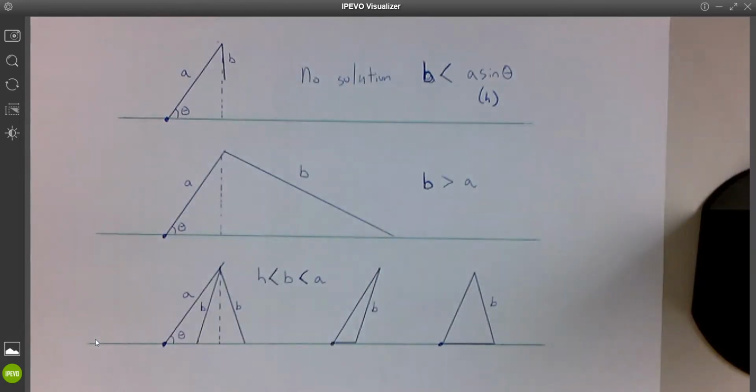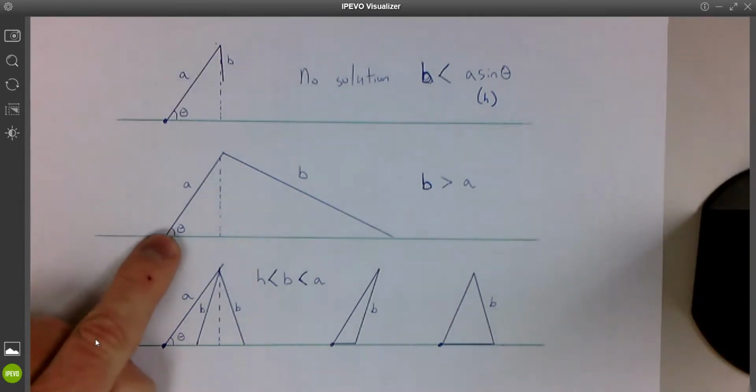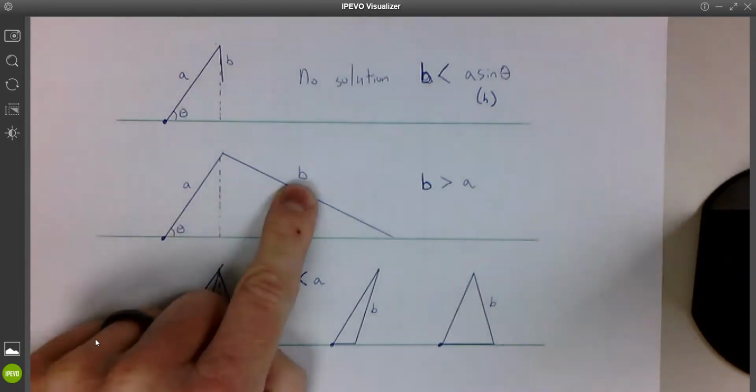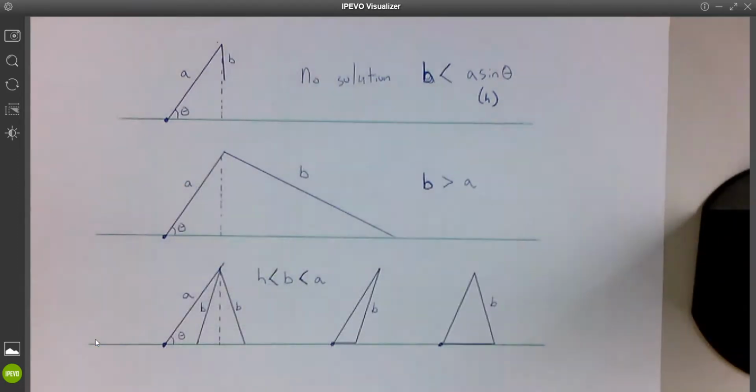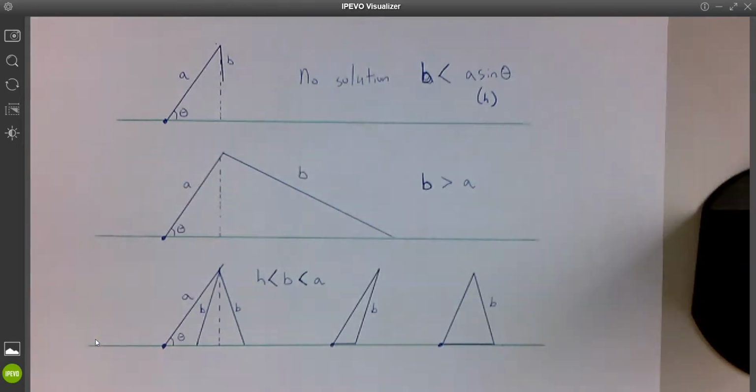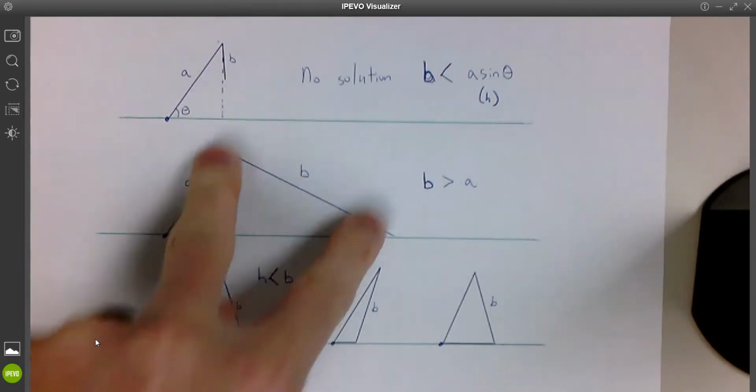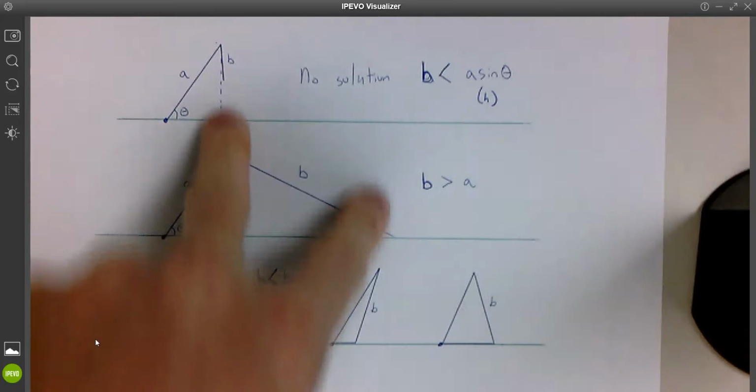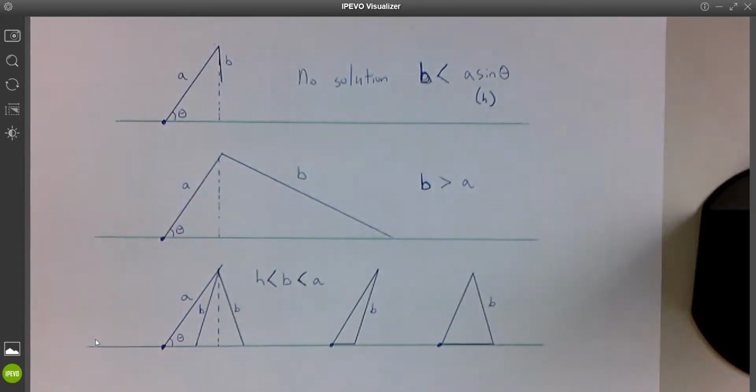For us, it was going through the math and realizing that when we hit inverse sine, it gave us a domain error. The next one, this is the first one we did. If the side across from the angle is bigger than the other side, B is bigger than A, this is the only thing that can happen. This side is so big, I can just drop it right here, and that's the only place it can go. So I can solve that triangle and get those answers.